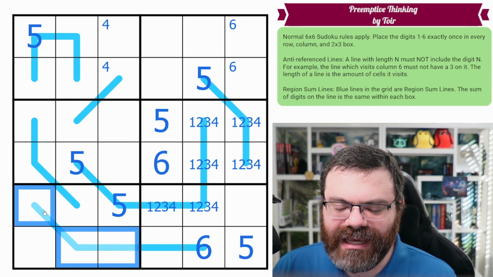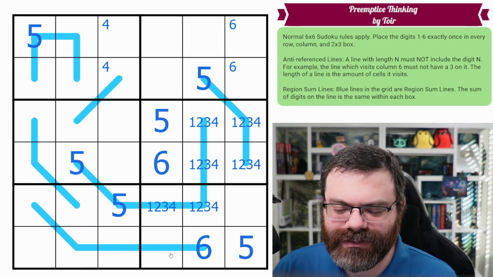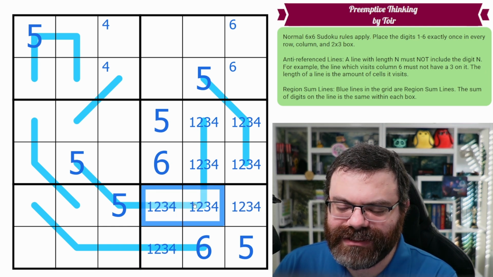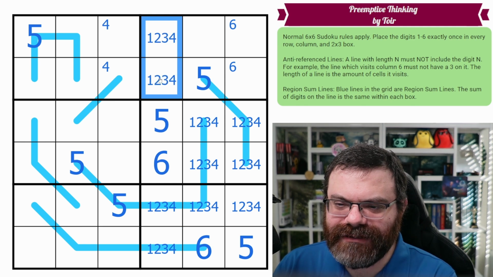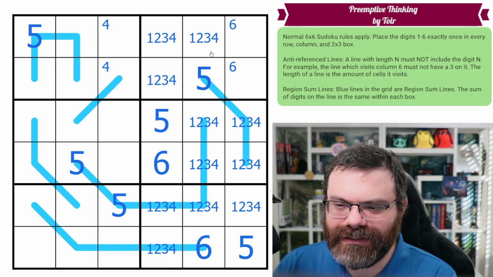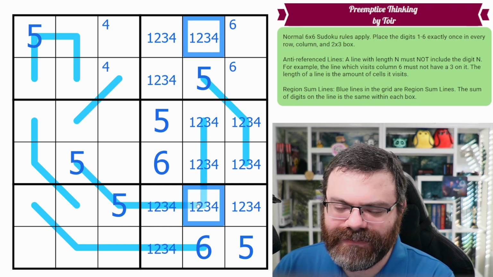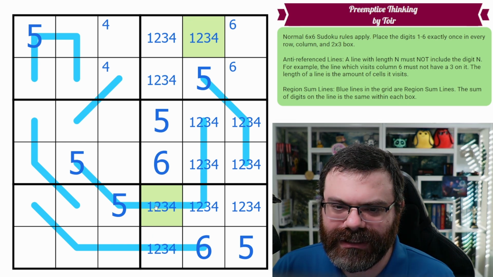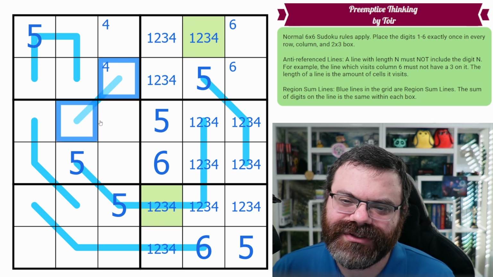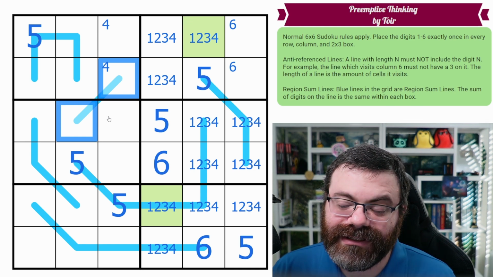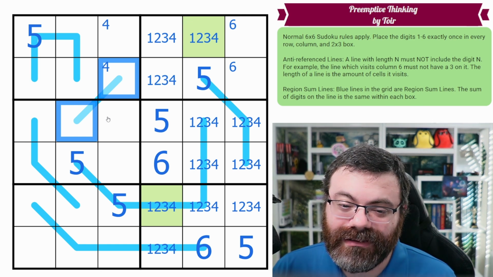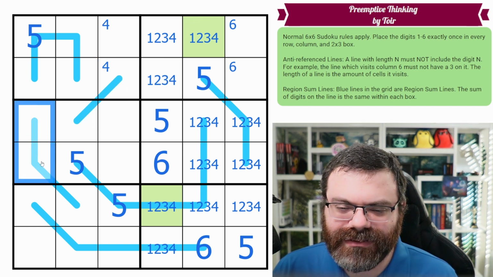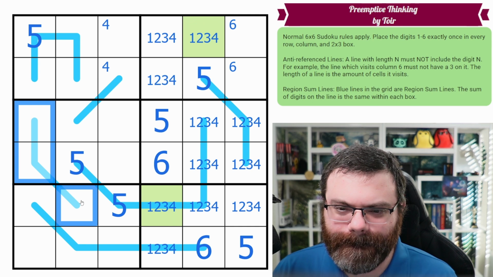So this adds to at least 7. It could easily do so, I think. But these add to 5. These two digits add to 5, because these 2 do. So do these. And these add to 5. So these are the same digit as each other. I guess I could color that if I wanted to. These are the same digit. These being the same digit, is there a restriction yet on that? They're not 5. They could be 6. I think they're just not 2 or 5. They're not 2 because of the anti-reference. Let's see. There's no 3 here. Is that a problem?